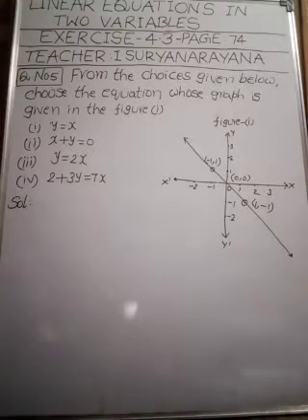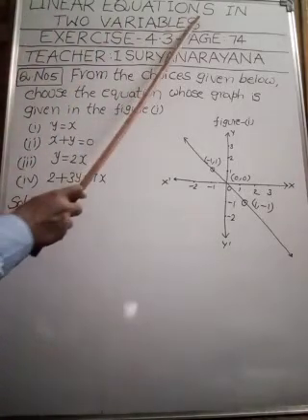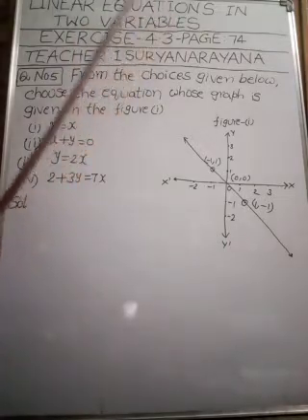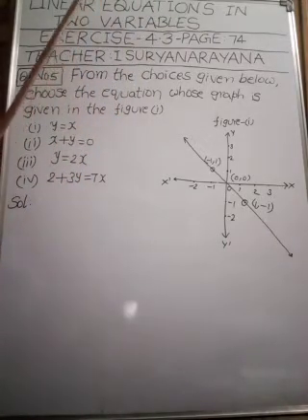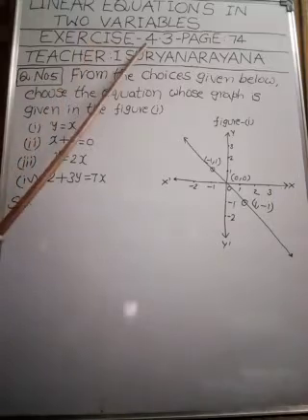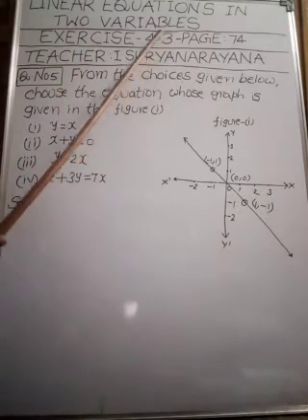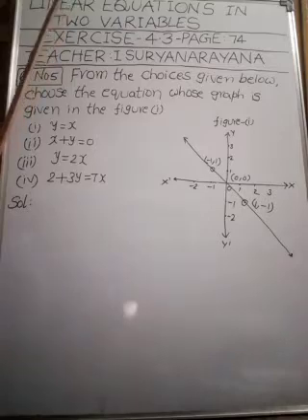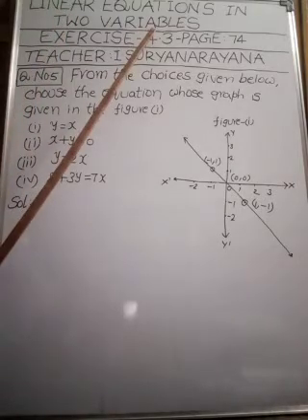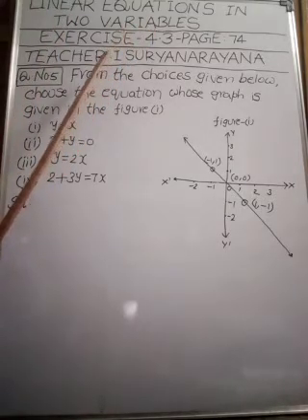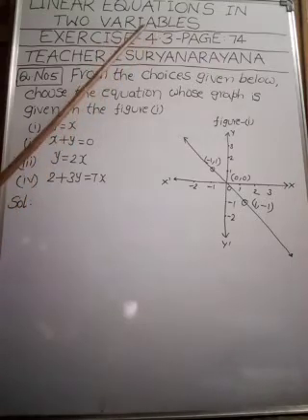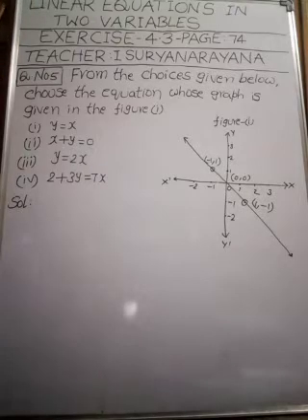Today we are going to discuss linear equations in two variables. In this chapter, we have discussed the concepts of exercise 4.3 and we have solved some questions in this exercise. We have completed 4 questions so far in this exercise. I hope you have understood the concepts of this exercise. I hope you have learnt well the questions which were discussed previously.